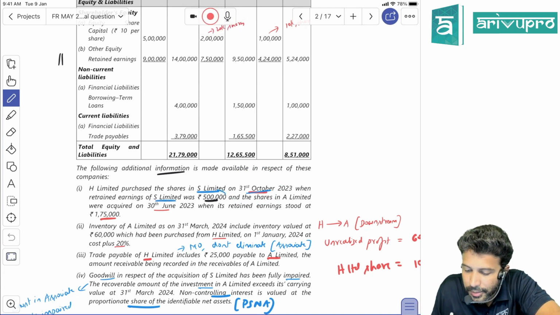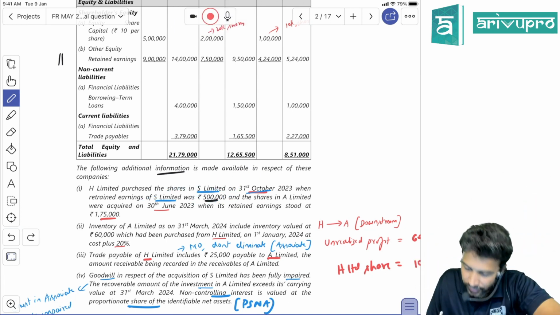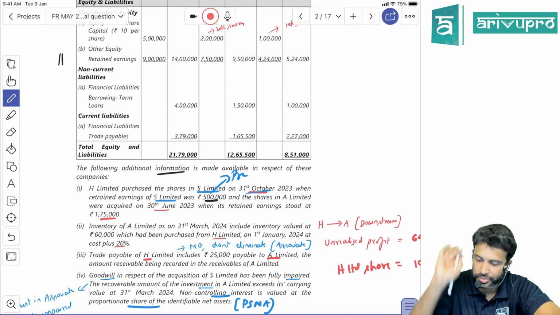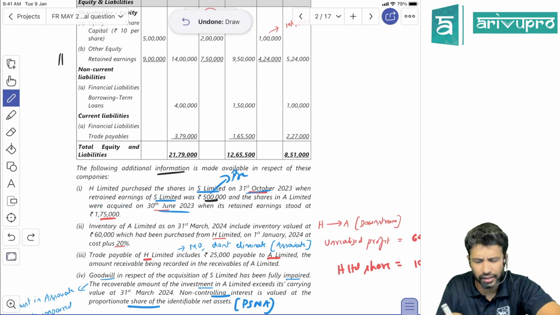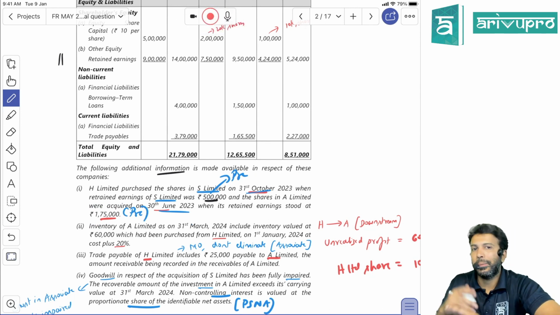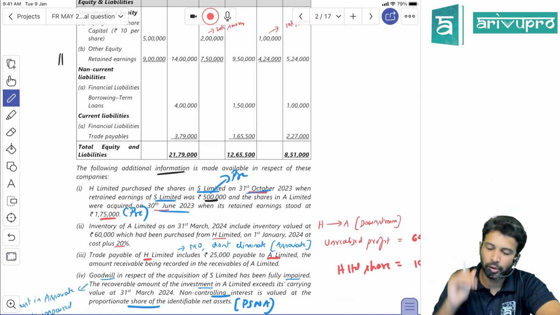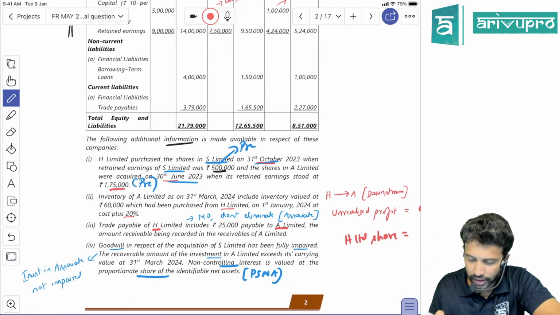When the retained earnings of S Limited was 5 lakh, the day you got control, they have given 5 lakh. This 5 lakh rupees is not the retained earnings opening balance. On the day you got control, this 5 lakh was the balance. That means this is the pre-acquisition retained earnings of the subsidiary company. And shares in the associate company we acquired on 30th June, and on that day the retained earnings of the associate company was 175. Again, this is also pre-acquisition, because even if the associate company makes any post-acquisition profit, the investment is valued under the equity method, so the investment in associate balance will increase. So for that we need the pre-acquisition equity data of both companies, which they have given in this particular adjustment.